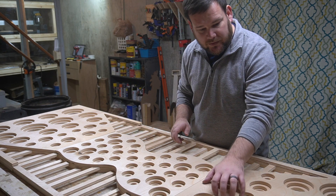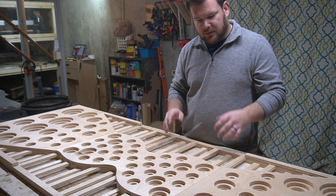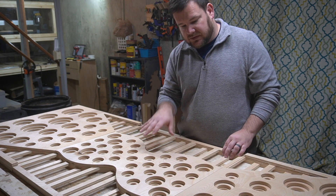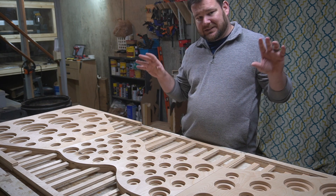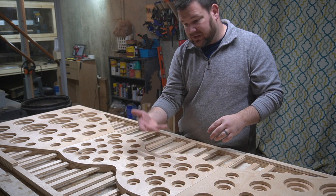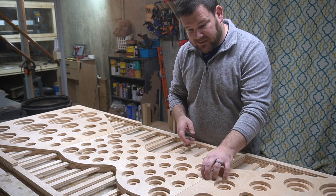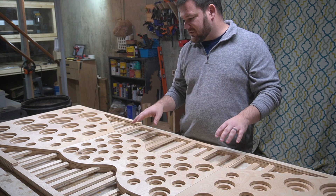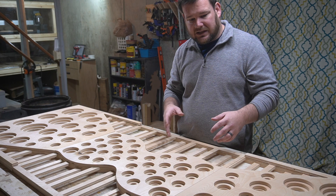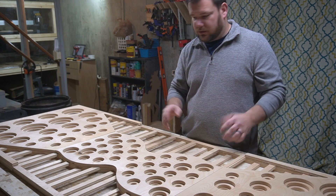That's why we went with a nice-looking face-grade plywood — because there are a lot cheaper plywoods out there, but since it's going to be a transparent stain you're going to see the wood grain. We're going to go from light to dark, with kind of an ombre effect. The backer board — which we haven't added yet, just going to be an eighth-inch piece of ply — is going to be the darkest. The face is going to be natural wood. I'll experiment with stain and mix them to get a gradual color, starting with a lighter stain and adding black to make it progressively darker.